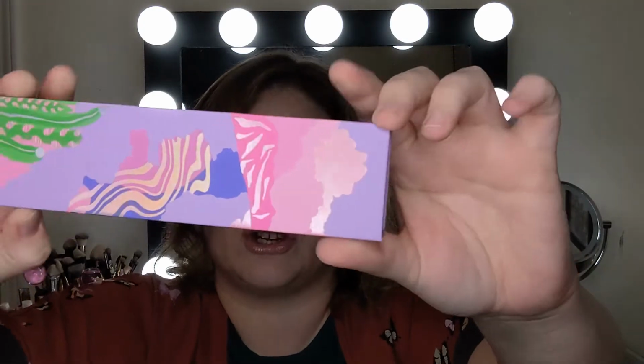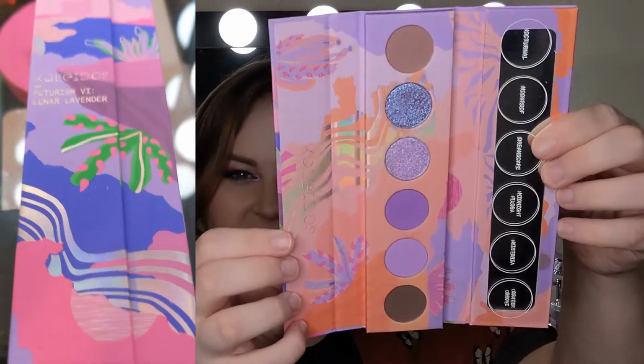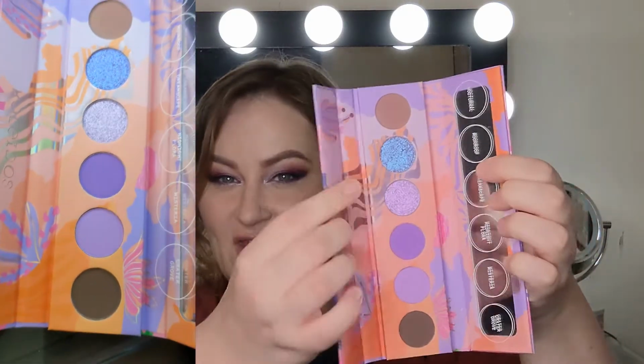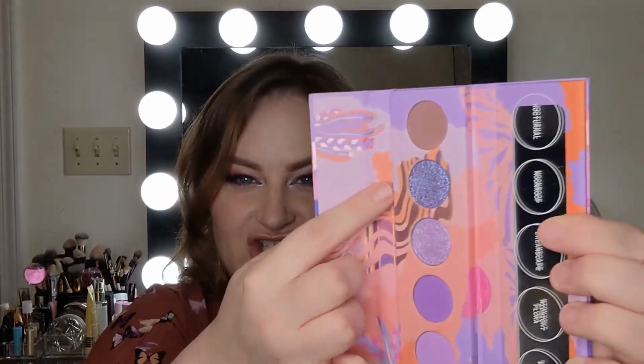Almost looks like a lavender and pink seascape kind of. It's really pretty. And it opens the same way the other one did. And that's what it looks like on the inside. I don't know about you, but are you looking at these color stories and just being blown away by how pretty these colorful mattes are, and how gorgeous these shimmers are? Come on. The turquoise in the last one, and look at this beautiful purple one that shifts kind of bluey. It's actually a more lavender color looking at it in person, like a deep lavender or a lilac, but on screen it's coming off purple. And this one here is a little more pinky in person, but it's coming off more purple on camera. Oh, so pretty, so pretty.